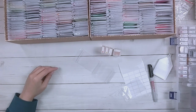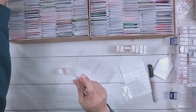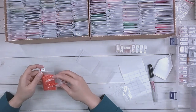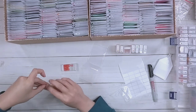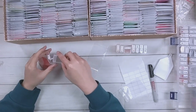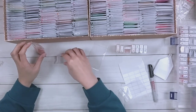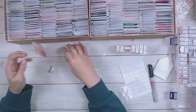This one's an AB. Seven 20. This is like pumpkin or something. No, it's orange spice. I probably was thinking pumpkin because orange spice sounds like spice cake or pumpkin pie spice. There's not one left over in there. Hoping it would just come off.